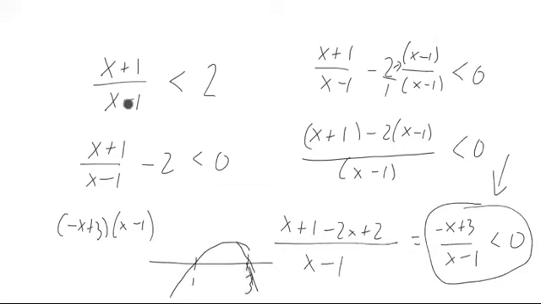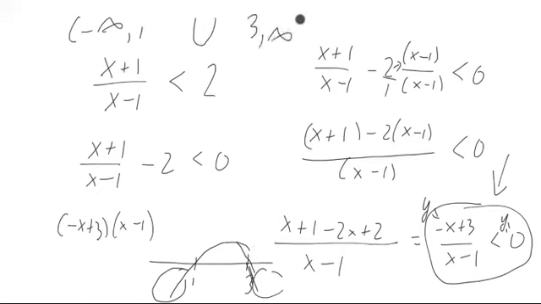So when is this less than 0? This y value is less than that y value. Well, y value is less than 0. So we're going to be looking at -infinity up until 1, and I'll leave it blank for now so we can compare the endpoints. And then we're going to be going from 3 onward to infinity.